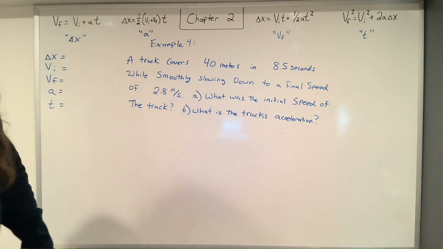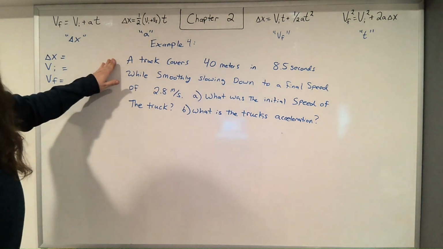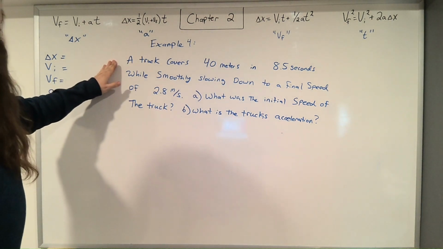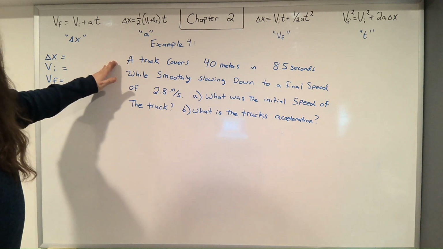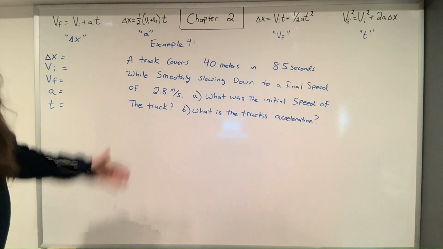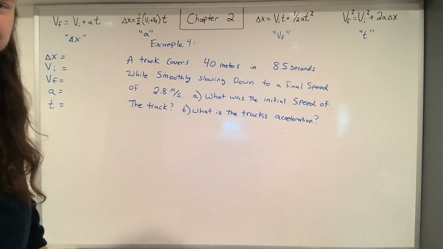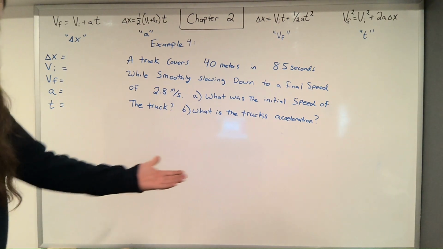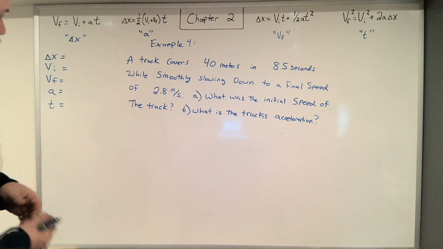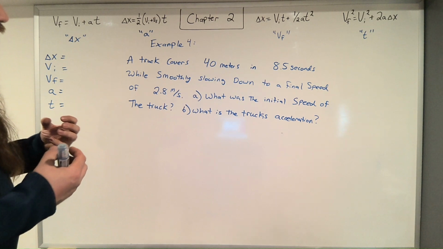A lot of students get confused with these easily, like, where do I begin? I don't understand what's going on. You should be able to picture this. It's just a vehicle traveling down the road, slowing down, putting on the brakes, coming up to a red light or a speed zone where they have to slow down. That's all this question is. It's just a truck slowing down, and it wants to know how fast it was initially going. Hopefully we can picture that.